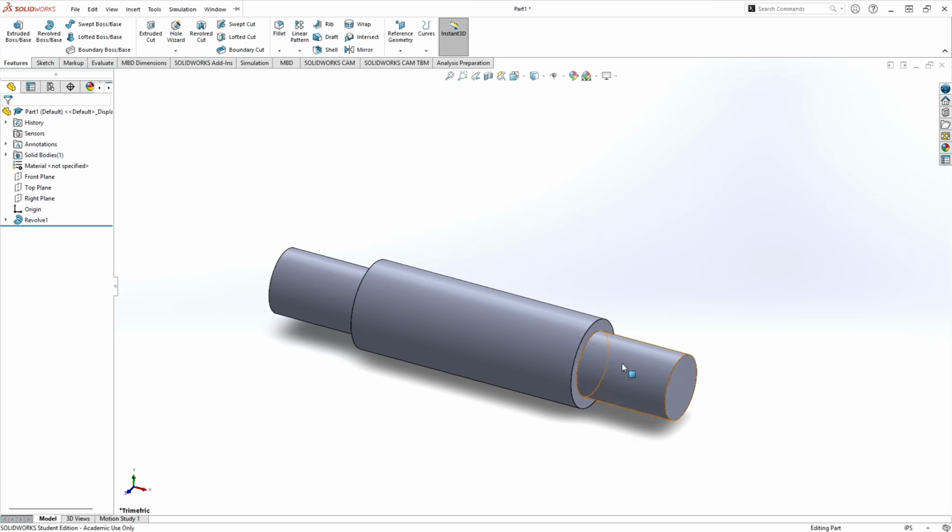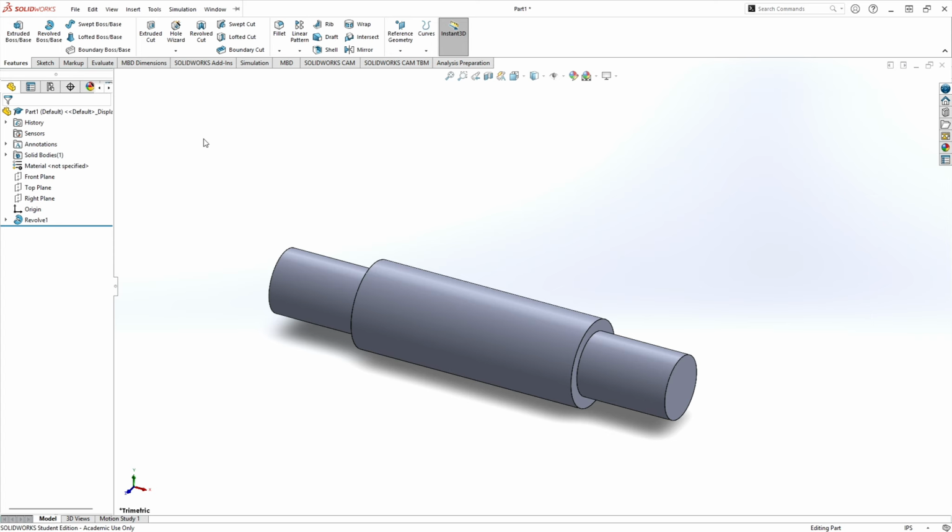Okay, the next step is to put the thread on the ends. I'm going to show you two different methods, so the two ends are going to look different. I don't care what you do for your assignment. I just want you to know the difference. And when you submit it, I'd like them both to look the same. So if you choose to go modeled, that's fine. Just make sure both ends are modeled. I do want you to practice using both.